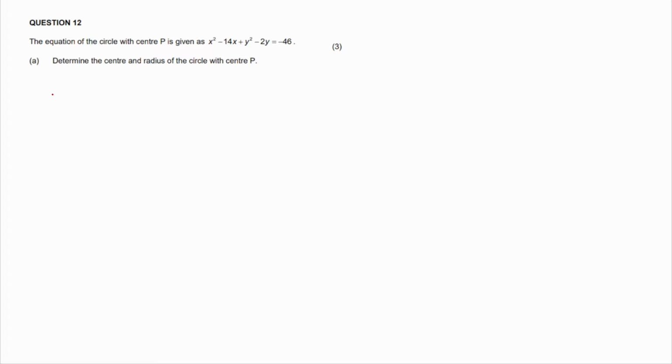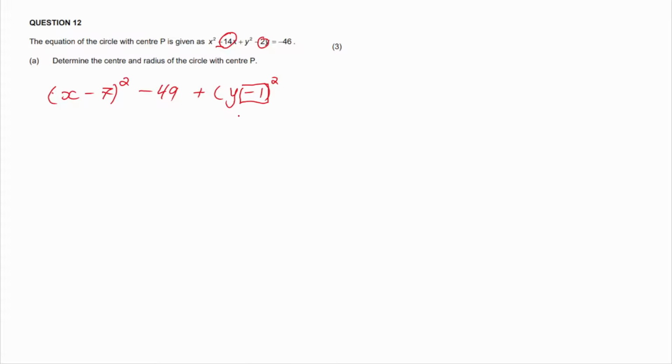To complete the square, we're going to have x, and then here we keep the sign, minus, and then we half this, 14 halved is 7. We square this. What have we just created? We've created a positive 49, because if we square this negative 7, we're going to get positive 49. So let's take away 49 on this side. Plus y, the sign here is minus. Half of 2 is 1. We square that. What have we just created?